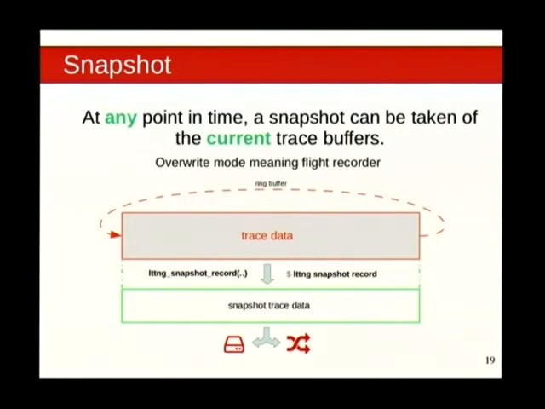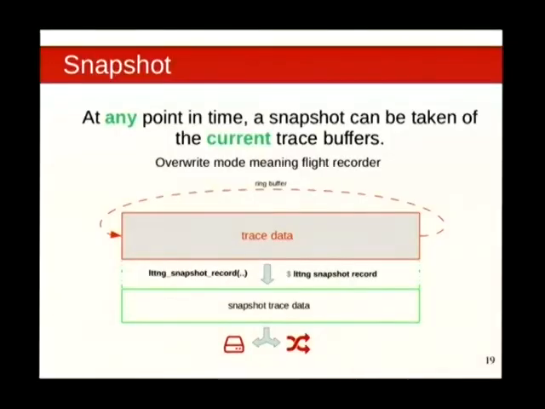And you have some Cacti or Nagios alert and you trigger a snapshot. So what this does is that you're going to record a snapshot, and you get everything from that point on when you take your snapshot. It's going to extract your data and put it on disk, or put it on network, as you choose. You can send it to a relay D, LTTng relay D, which is going to store it in a file on another machine or on your local machine. And you can then analyze your trace.